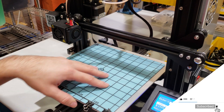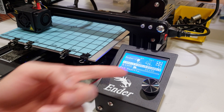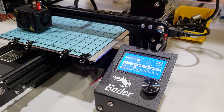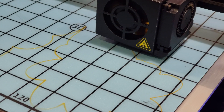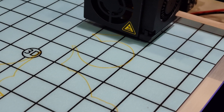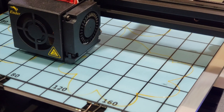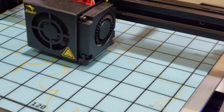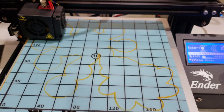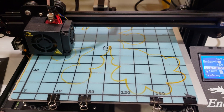For this test, I'm keeping the bed heat at 70 degrees Celsius and my extruder will heat up to 204 degrees. Currently the printed lines seem to have adhered very easily, so we'll see what happens. My objects are going to have a three millimeter brim structure nearby them. Looking closely, the bed adhesion seems good enough and is doing the job properly. We'll see how it turns out towards the end of the print.